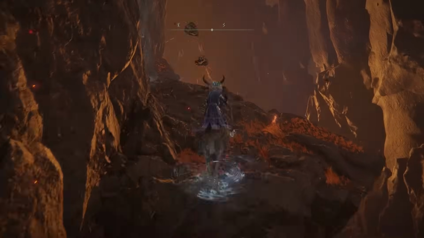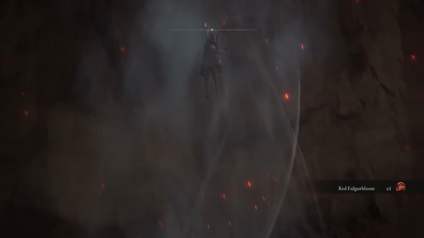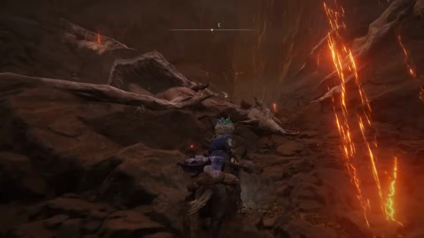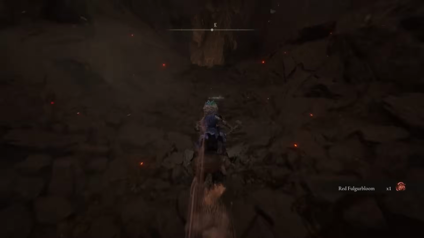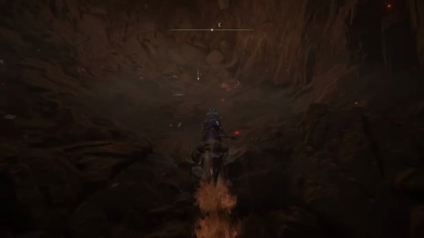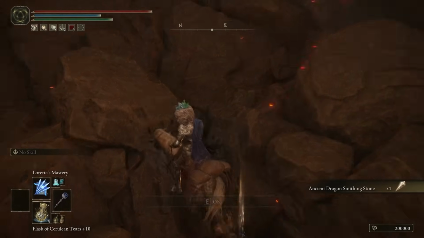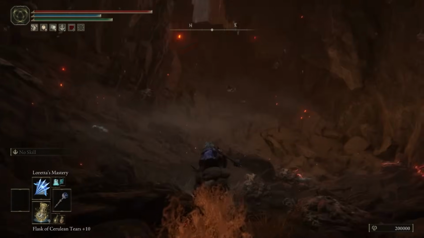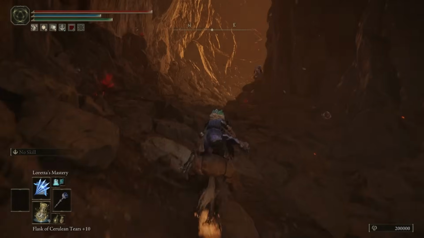So keep going, follow this pathway, don't get hit by the lightning, and you'll come across another wind stream that you can take to go to the next floor up. After you take this wind stream up, you want to continue going towards the east side up this hill here, which will bring you into another room where you'll find an item right in front of you. Just watch out for these slimes. You'll get another Ancient Dragon Smithing Stone, which is going to be really important for your weapon upgrading. Then after that, you just hang left over here and go up this pathway where you'll find another wind stream.